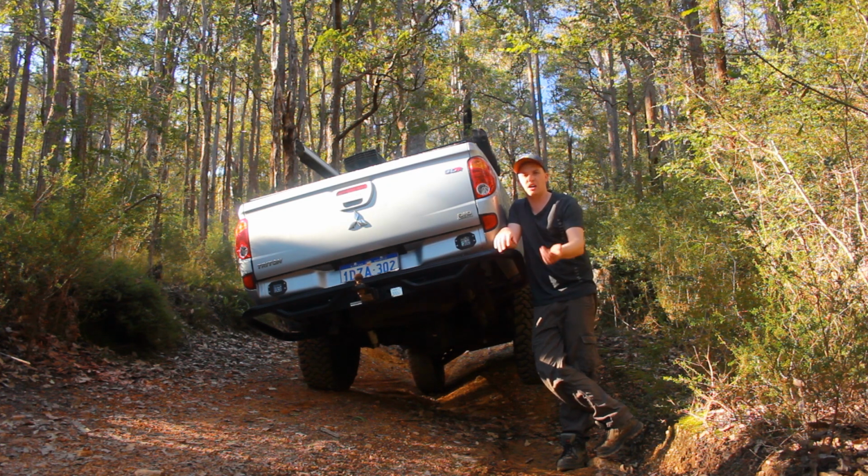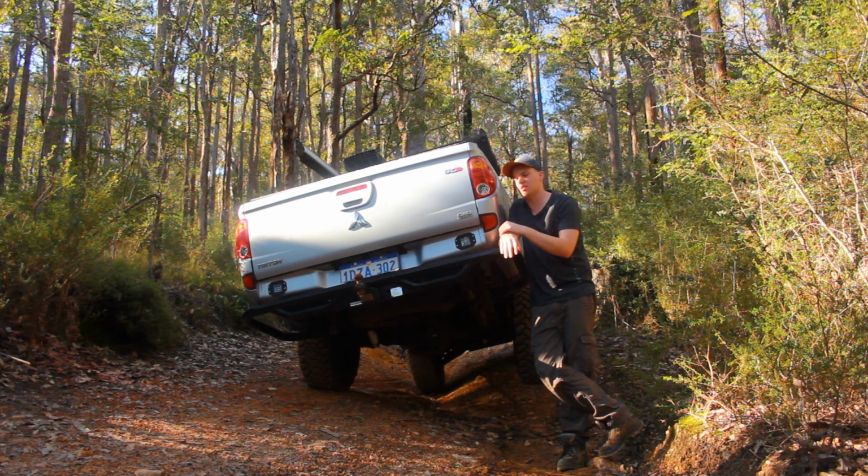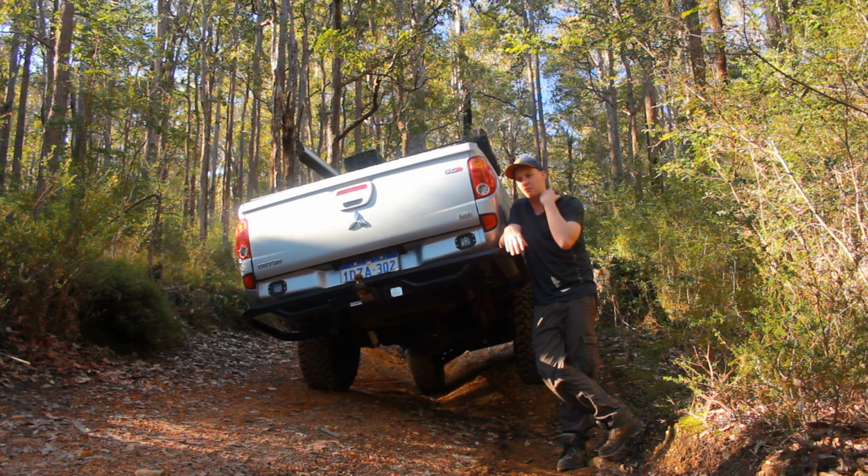You've got the two-piece tail shaft issue, the shudder. Most of these brands don't like lifting cars too high because then you get bad CV angles, and you start smashing CVs. So most brands keep it conservative, but I went with the Ironman because they actually did a 50mm lift kit for the actual Triton.